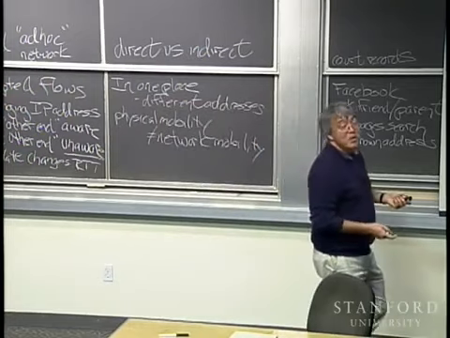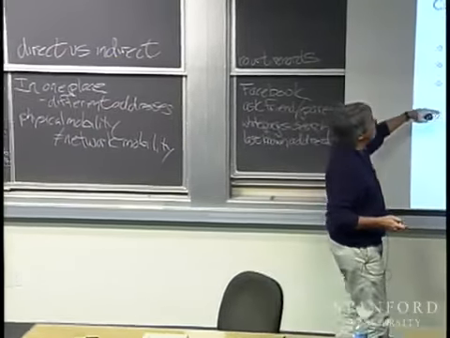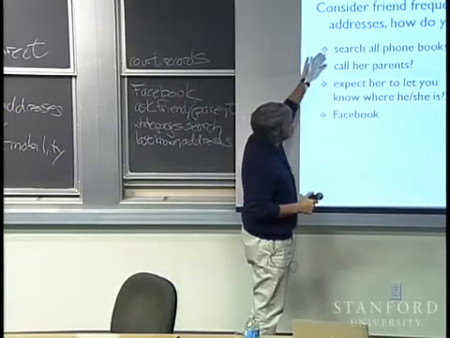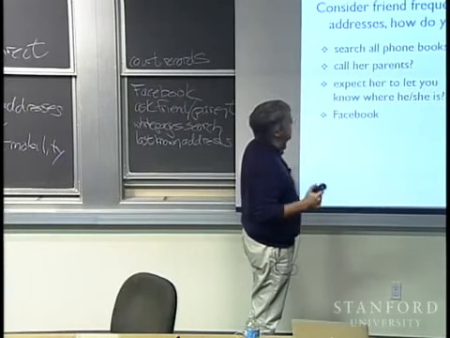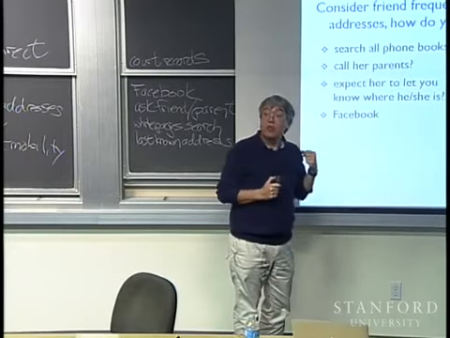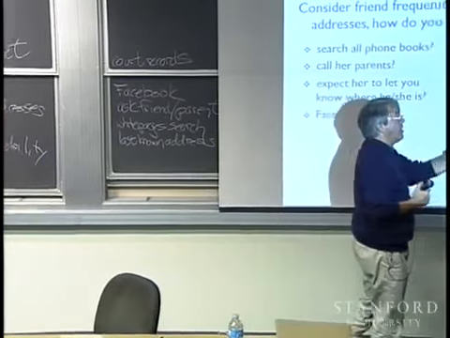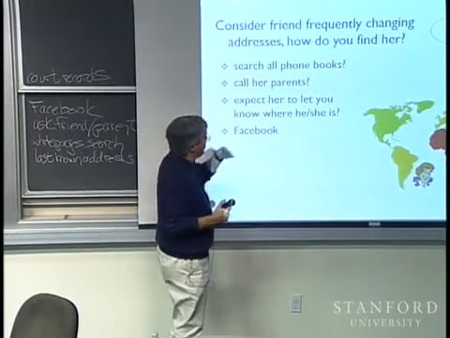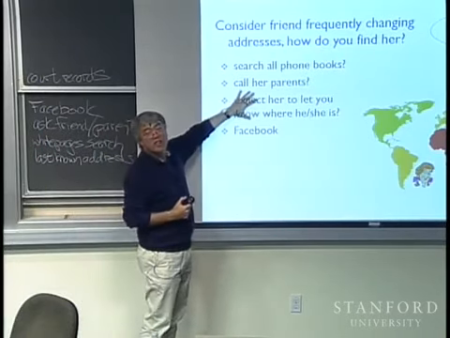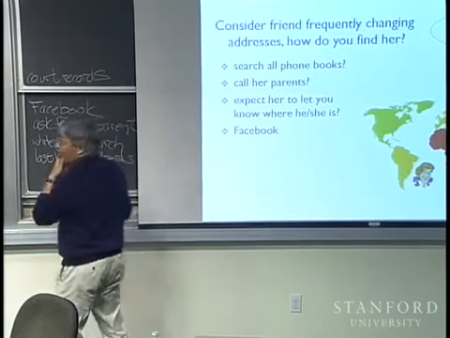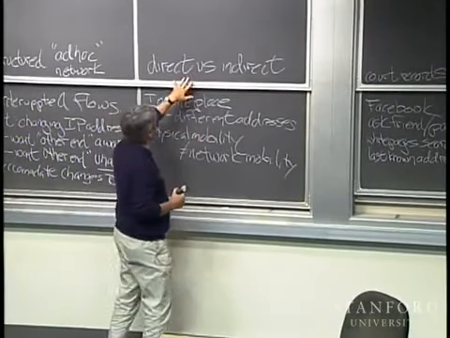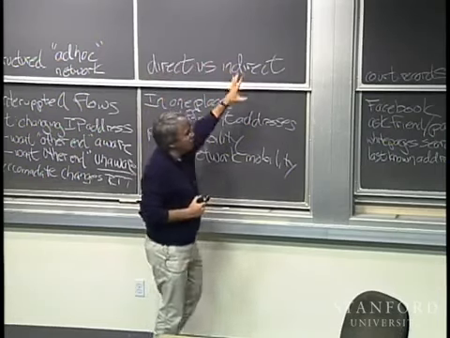Okay, so I don't know. I'll show you my answers to this. Actually, I put Facebook on. These were the ones that I had, so somebody said search online, right? Well, so for me, would I look in a phone book? I guess I used to be a paper guy. Call her parents. Maybe actually expect her to let you know where she is, right? So whenever she moves, she just says, oh, well, people do that on Facebook, right? Here's where I am, right? Or I look it up through Facebook. Okay, so I think I want to say that there are analogies to all of these things with mobility. Some of the things that we're going to look at, which we'll see later on in this class, about how this actually happens, actually gets to the heart of what was mentioned here by Phil, this notion of direct versus indirect.